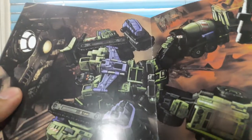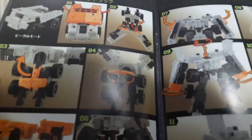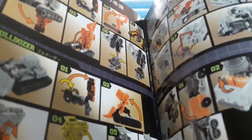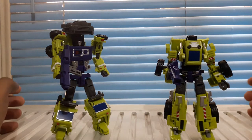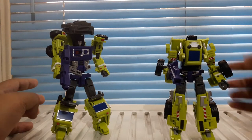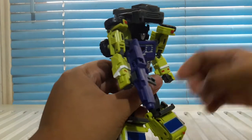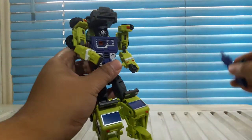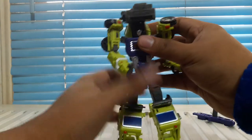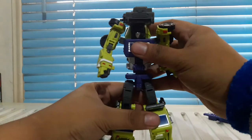It's kind of like a centerfold spread — maybe for the ladies of Cybertron who find Devastator sexy. You can follow the manual; I tried and it's kind of difficult sometimes. We're going to focus first on Mixmaster. They come with weapons, and the weapons actually transform into the gun of Giant Type 61 — let's just call him Devastator. You can also put them in vehicle mode, so we're going to transform him to vehicle mode and also into his limb or leg mode.